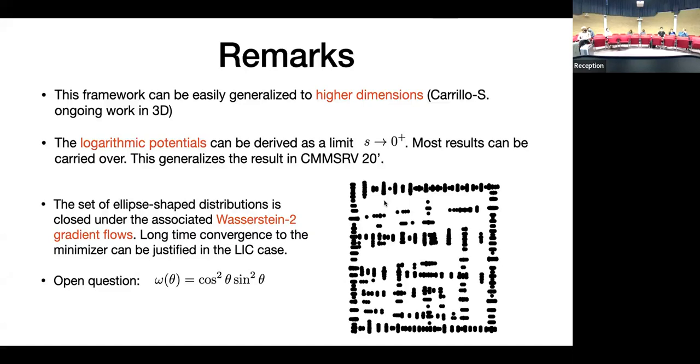So you mentioned that the LIC is a strict convexity, but at the level of the Fourier transform, it was a non-strict inequality. Can you quantify LIC convexity? Is there a notion of lambda LIC convexity? Yeah, so to quantify that, basically what I need to quantify is that if you take some compactly supported probability measure and take the Fourier transform, it is analytic in the variable. So it cannot vanish in any open set.